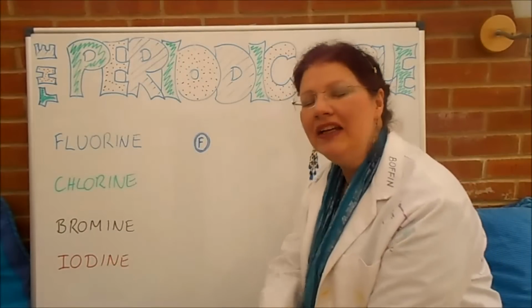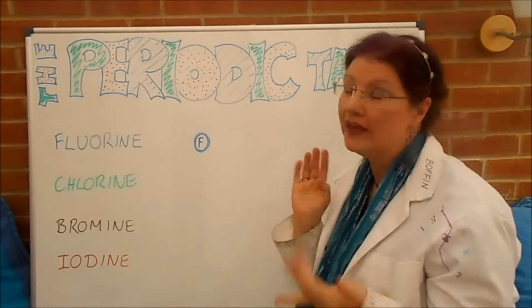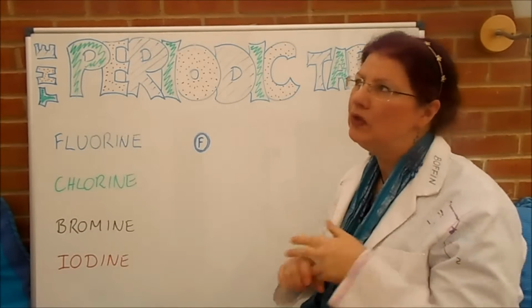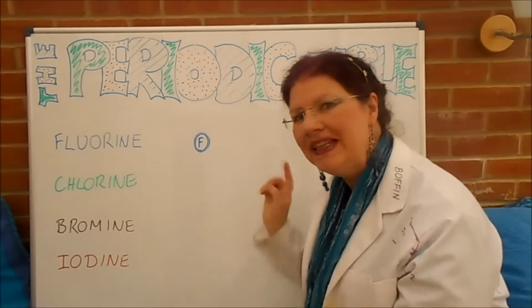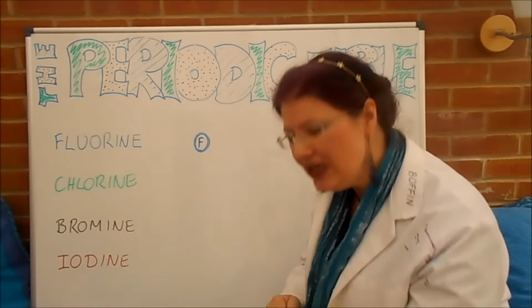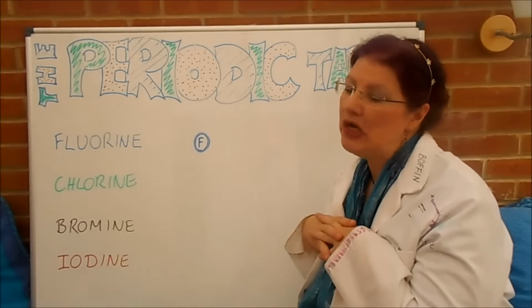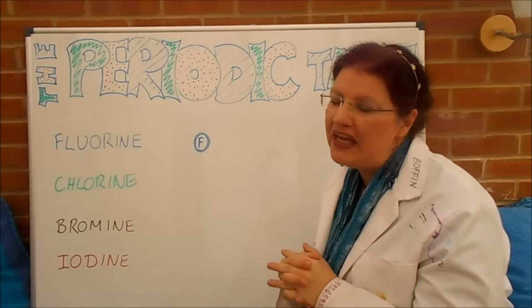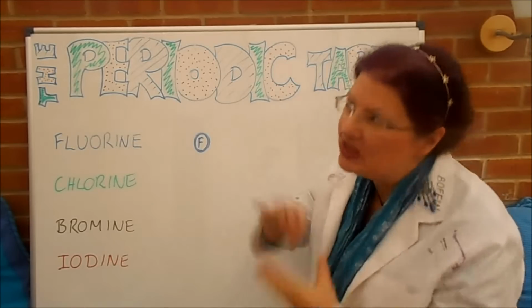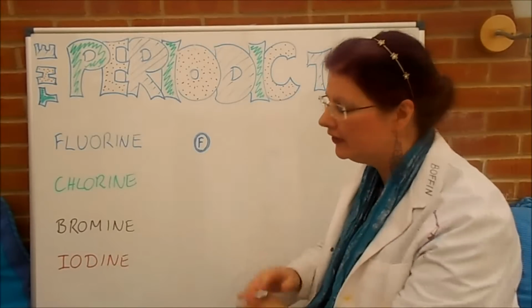Now, in earlier videos we've been looking at some of the reactions of the halogens, and we've looked at the electron structure and we've looked at the tendencies as they go down the groups. In this one we're going to be looking at the bonding, and it's really rather interesting. Well, it's not as interesting as, say, being there at the Olympic Games or watching a space shuttle take off or anything like that, but it's still quite interesting as far as these things go.